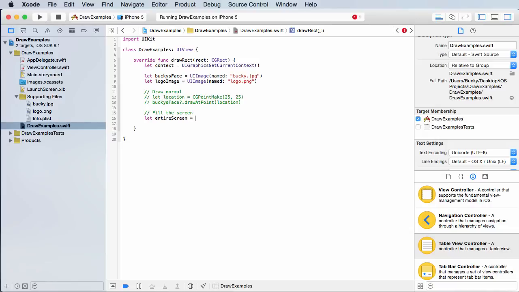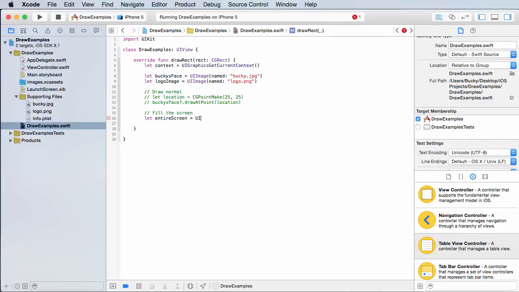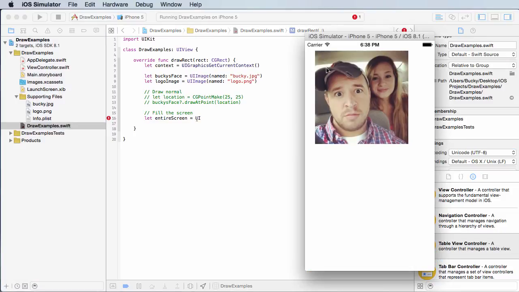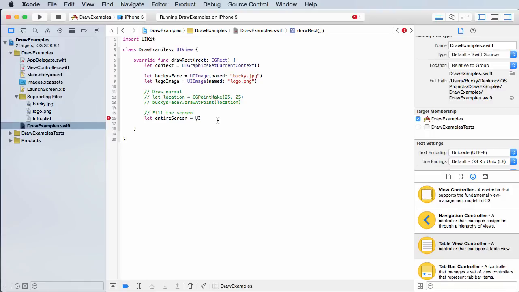So I'm just going to say let entire screen equal this. So the first thing we need to do is we're going to get a reference to the screen. So why do we want to do this? Why don't we just look up how big iPhone 5 is and then stretch your image to that size? Well, because whenever you're making a background image, you don't know the size of the device. Are they using an iPhone 6, an iPad, an iPad mini? What the heck? So it's always good to pretty much get a reference. In other words, get the dimensions of the screen dynamically.